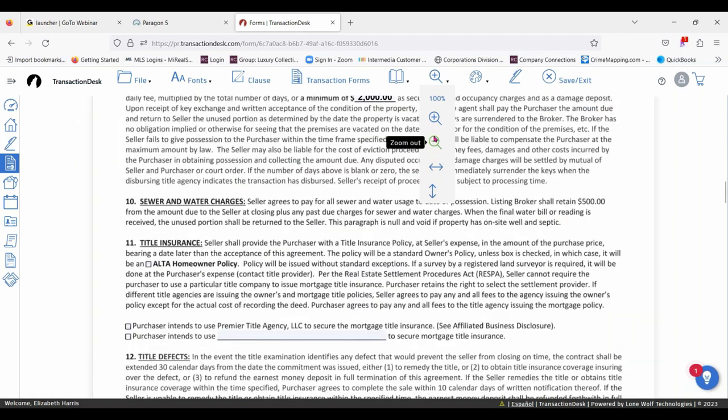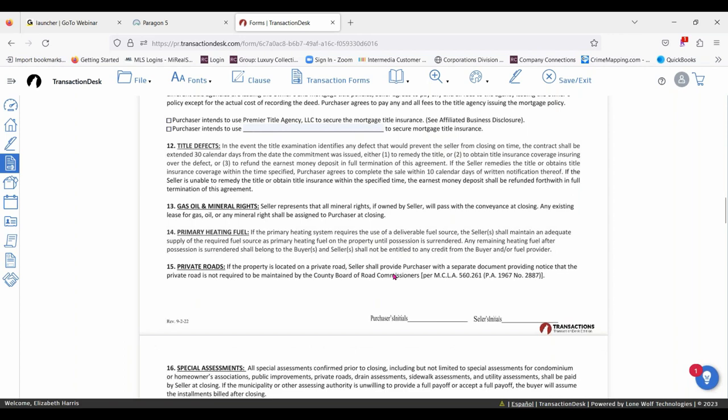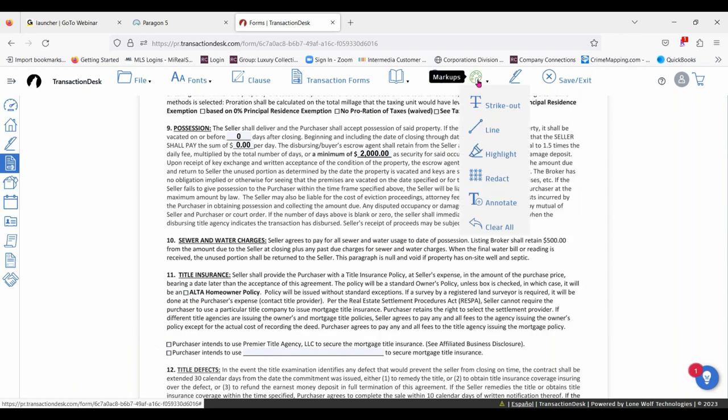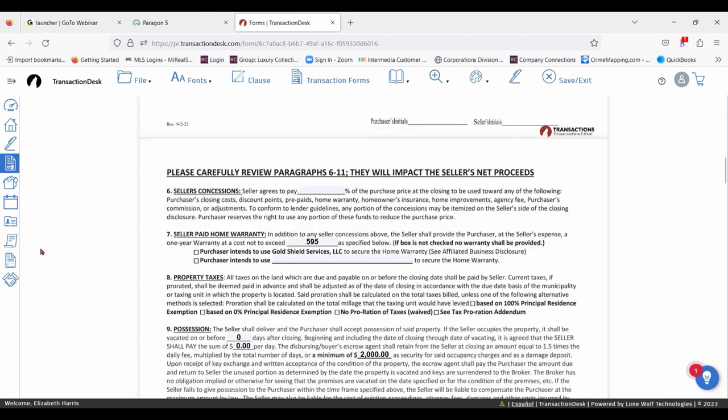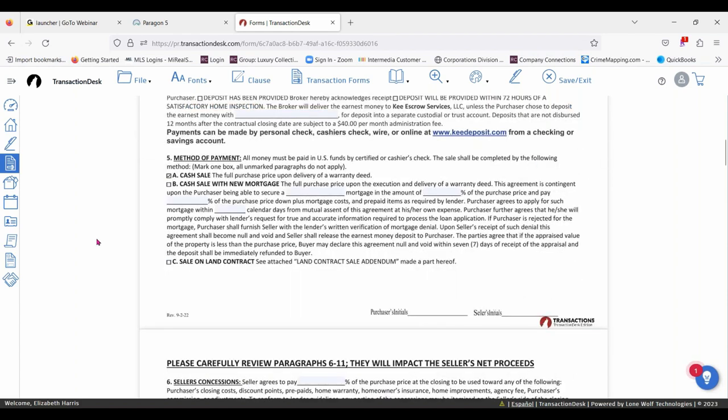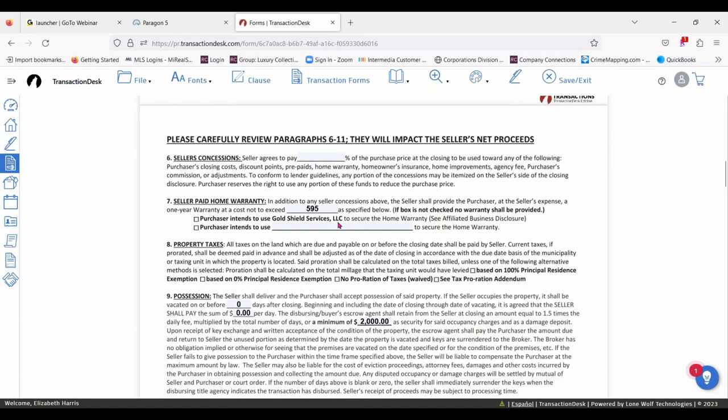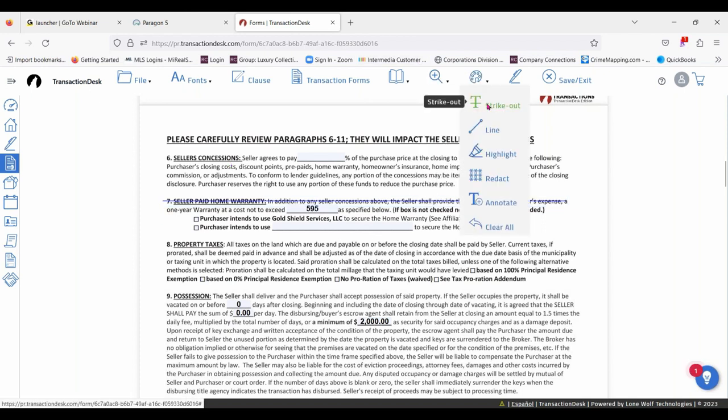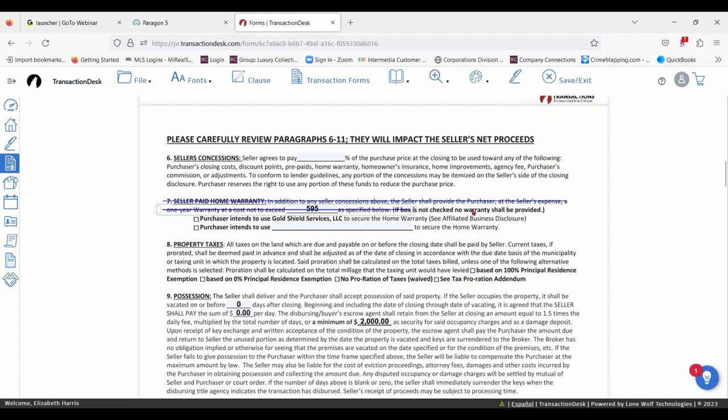Okay. To the right of that, this is the markup tools. I'd like to take you through that. So if you click on markup tools here, first thing is strikeout. Strikeout means I want to put a line through something. For example, we're not going to ask for a home warranty. Especially if there are multiple offers, I want to show we're not asking for this. I can left click, and it's going to draw a line. So I can put my line in. Then I have to go back up to the top, hit strikeout again, and I can draw another line here as well.